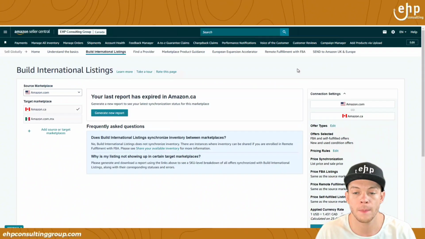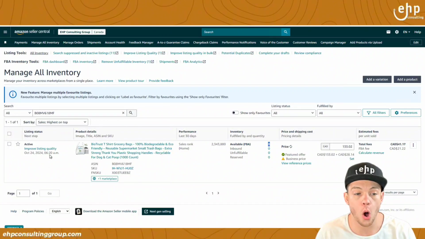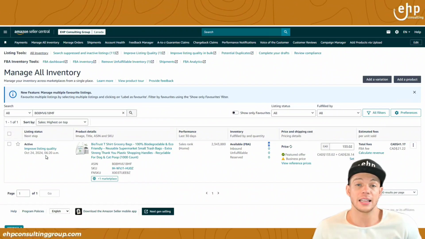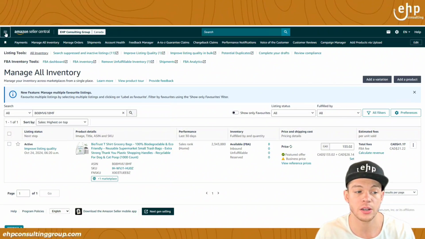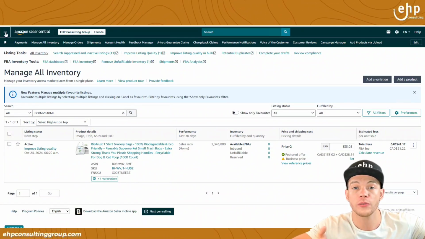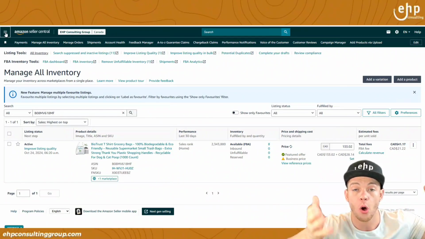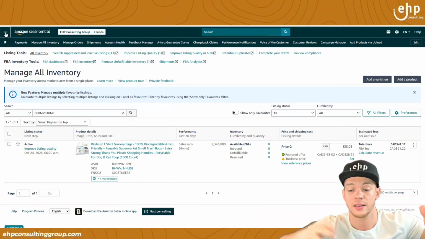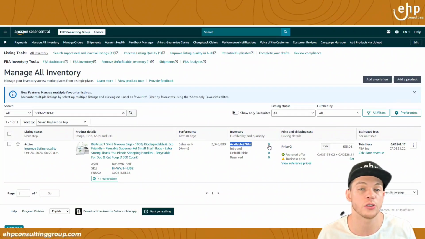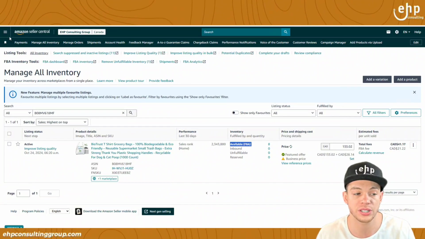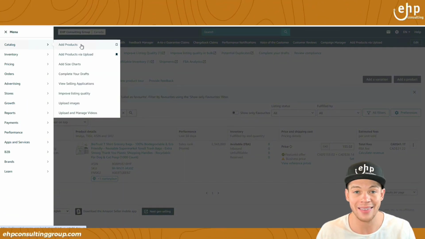Once you click remove connection, then you're going to go to Canada, and you're going to delete all of your listings in Canada, okay? That's my recommendation. Once you do that, then you're gonna recreate all of the listings in Canada because you need to reset Amazon. Right now, all of your listings in Canada, if you did the first way to test out Canada, then all of your listings are connected to the USA listings. And you don't want that because then it's going to take forever for the customer to receive the product and you're not actually expanded to Canada. So you need to delete all of your listings. And even if you remove the connection, I recommend just delete all your listings in Canada and then re-add them manually.